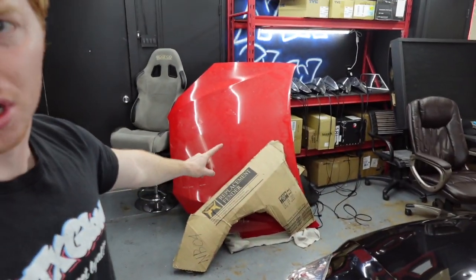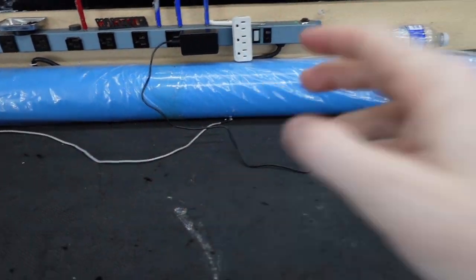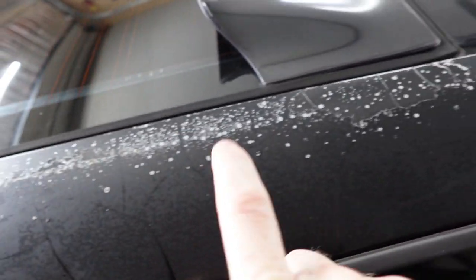Procrastinated long enough. It is finally time to install the part and vinyl wrap the car. Procrastinated because I don't really like to vinyl wrap, but it is the cheapest way to do a full color change. Did order this off of eBay for slightly under $300. Honestly, who knows how long this is gonna last or how easy this vinyl is gonna go on. But either way, they can't stay like this.